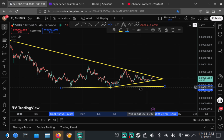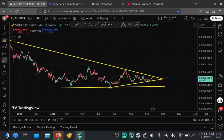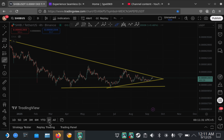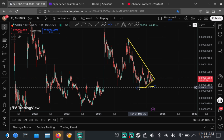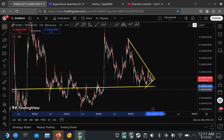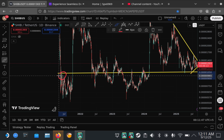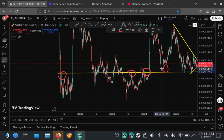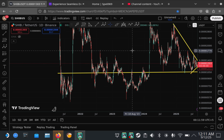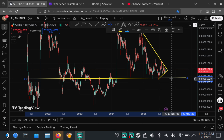So this trend line here, you can see one touch bounce off there, one touch bounce off here. I'm pretty sure even if we try to zoom out on the daily, we will actually end up seeing 990 being some very important level. So I'm just gonna extend a little bit like that. Yeah, you can see that back in history this was the resistance, 990 right here. It was resistance here, it was resistance here as well. It acted as support here, support here, support here. So 990 has a very big influence on SHIB, and it's an important price level, and as far as I'm concerned, it does look like a very good buying area as well.